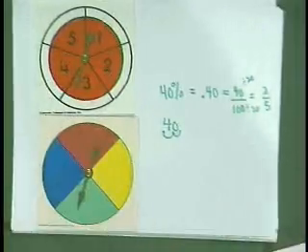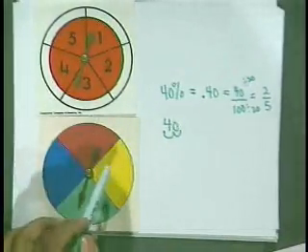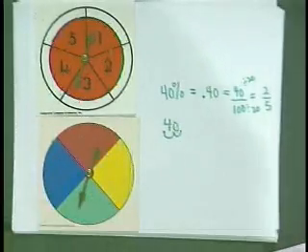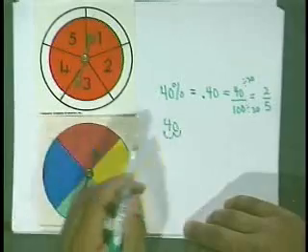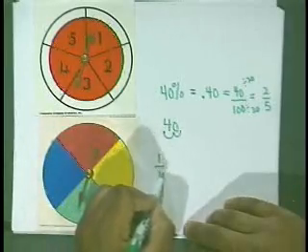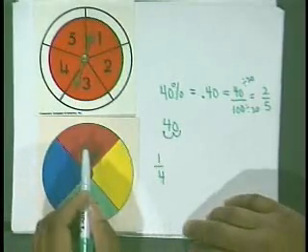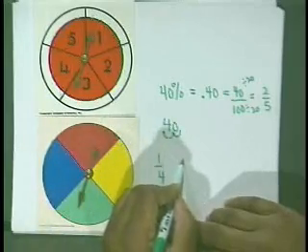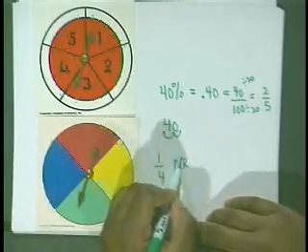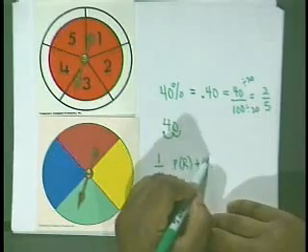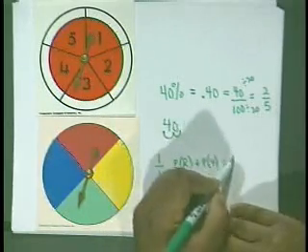So this spinner is divided into 4 equal sections. We have our red section, our yellow section, our green section, and our blue section. Now the question is, can we get a probability of 40% out of a spinner that's divided into 4 equal pieces? Well, let's take a look. Each of these sections, since it's divided in 4 pieces, represents a fourth. So each of these sections represents 1/4. If we added the probability of red plus the probability of yellow, that would be 1/2.